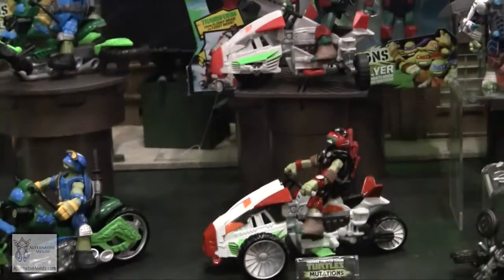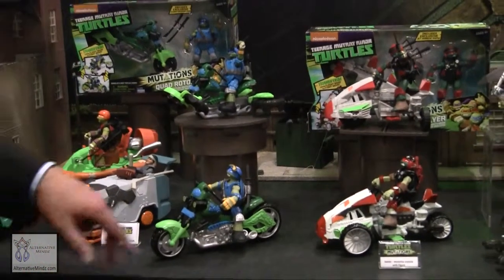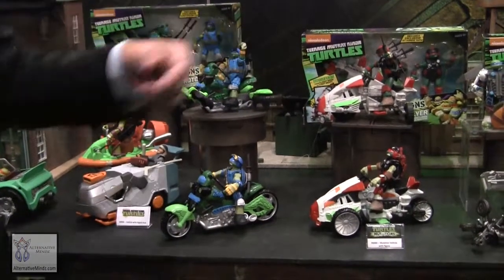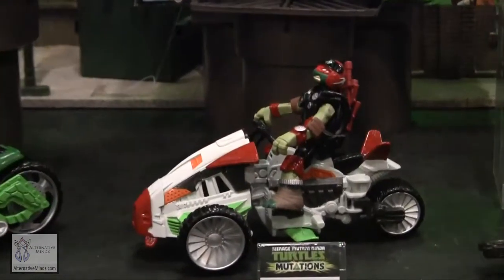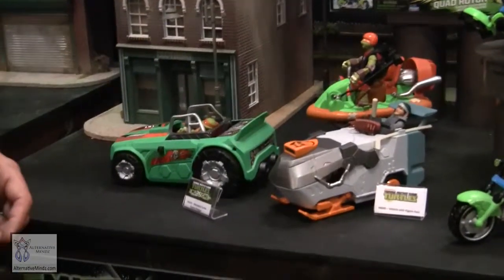And then we have a couple new mutations vehicles with figures. These are Raph and Leo. Raph on his Tri-Flyer, Leonardo on his quadcopter, and basically they go from street mode, and then when you fold in the wheels and whatnot, they become more of a flying vehicle. In this case, the Tri-Flyer, in this case, the quadcopter.